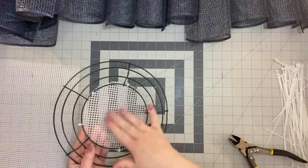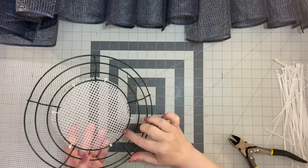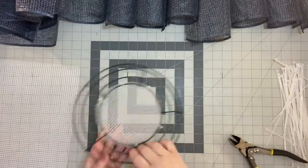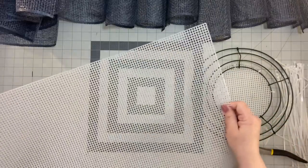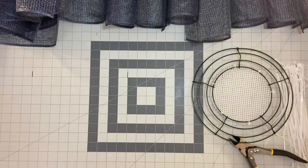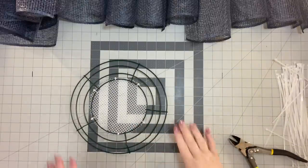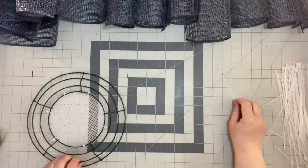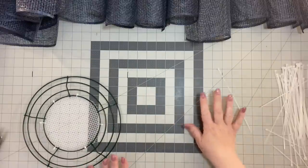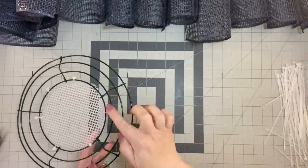As you can see, I have put this plastic canvas — I just cut out a circle in the shape of the inside ring and then I just take zip ties and attach it. This is what plastic canvas looks like: it's a big sheet and it's very pliable. This is the five mesh, which is what I prefer. I do have it in my Amazon shop but you can also find it at your local craft store. So we're going to put 15 petals on the outside of our frame using zip ties. I'm just going to start at the bracket. We have wires one, two, three, and four — we're going to start on wire two.